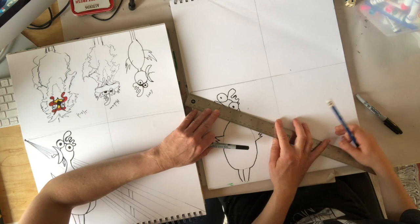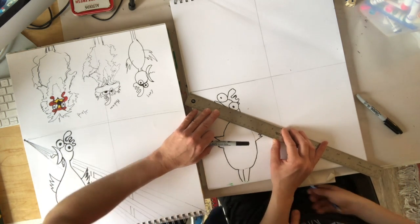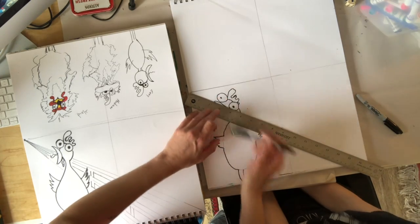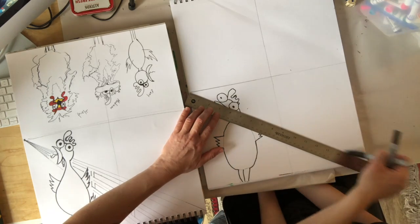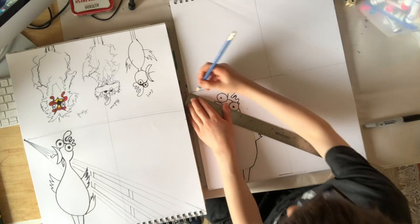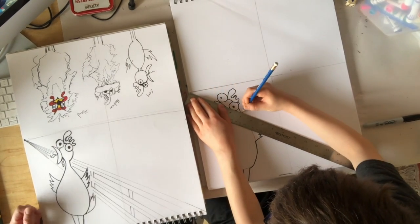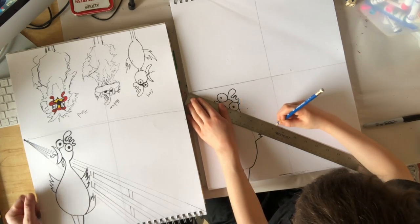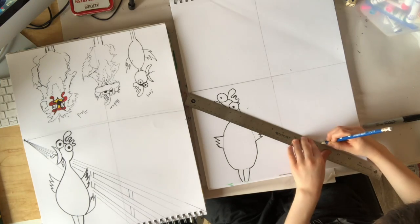Do you remember when we did the Van Gogh bedroom scene? I'll go get that. I'll show you an example. But I never got to finish it though. You didn't finish it. Okay. So you're taking your marker and you're just creating that railing. And this is an example of 1 point perspective, okay? So we're using some of the things that we learned earlier in our classes to do what we're doing today.